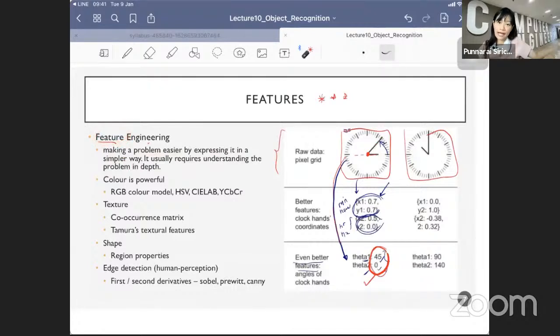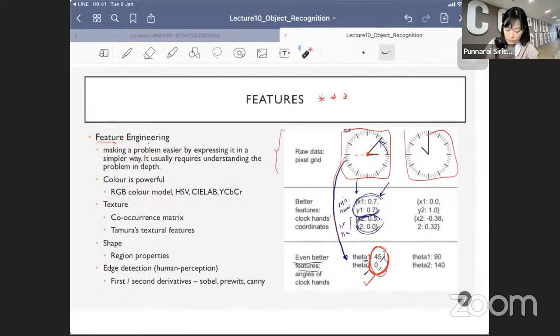I have to refer back to the previous topics and lectures. The most powerful one is actually color, because with color you'll be able to identify things more easily. But you've never been colorblind. Even if you cannot see colors, I think you will still be able to identify an object, but the sensitivity is perhaps not as much as when you can detect colors. So color is very powerful. And if you remember, you have many different color models that you can use.